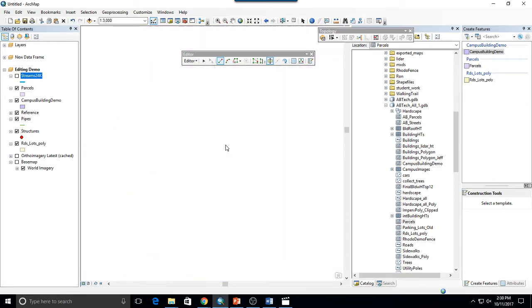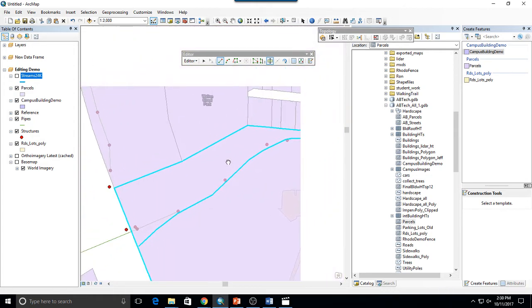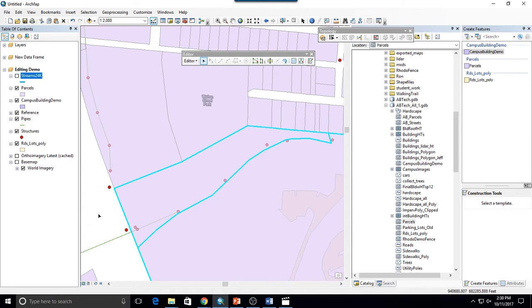All right, so we're just doing regular edits here, and let's look at how the lines between two polygons are handled during a regular edit session. Remember, this line right here is part of the definition of this polygon and that one. So if I double click this and I move this vertex, it creates a gap. Those lines are coincident.